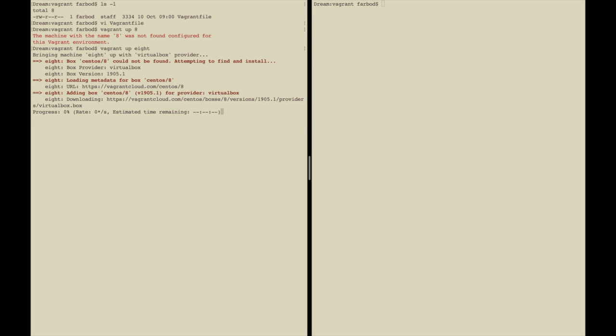Now it's attempting to connect to the VirtualBox provider that has the CentOS 8, and this will take a while to progress and download the VirtualBox image for installation.